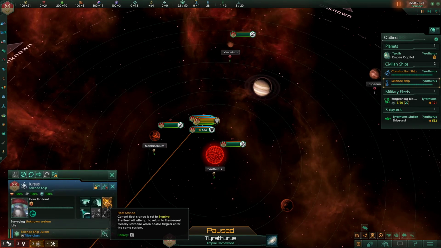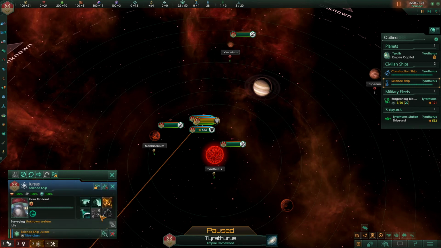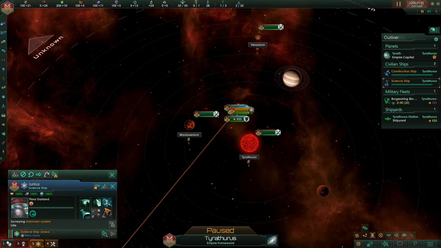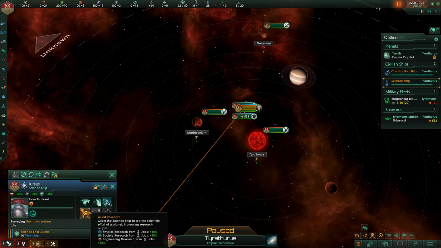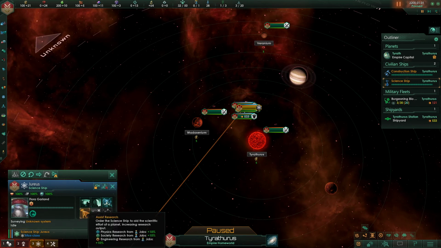Science ships can also aid your research. Typically, once you've got a planet set up and a reasonable amount of research coming out of it, it makes sense to dedicate a scientist and a science ship to aiding the research on that planet. It's a 10% bonus, which is massive for the expense of a leader who costs 2 energy per month, and a science ship which costs 100 alloys and nothing else for the rest of the game. To give a 10% bonus to a planet is huge, so I highly recommend doing that.